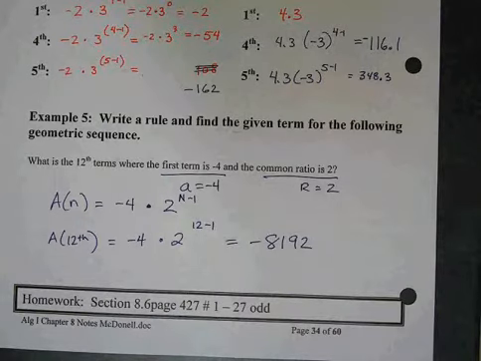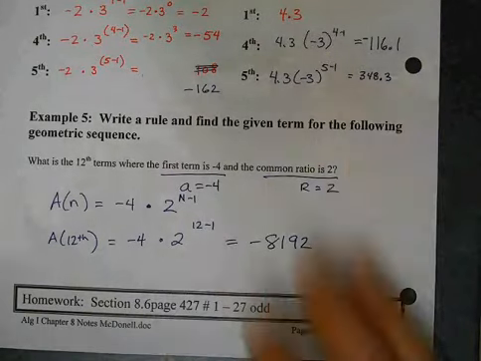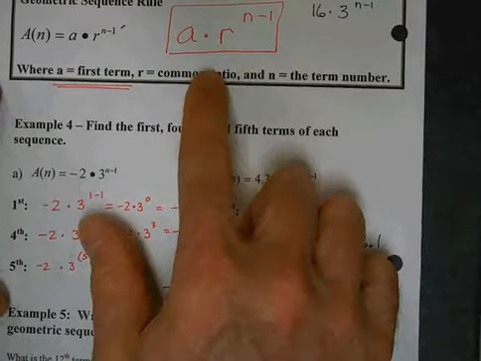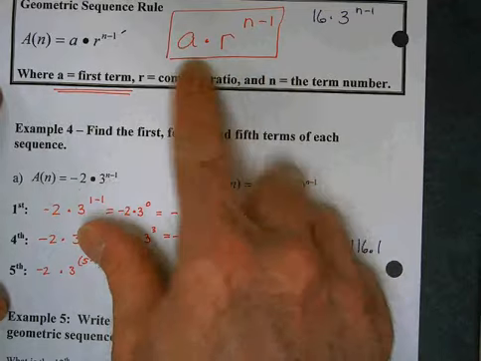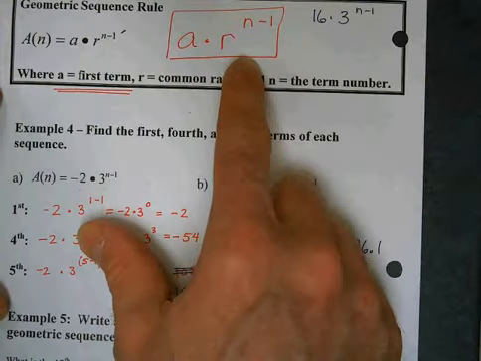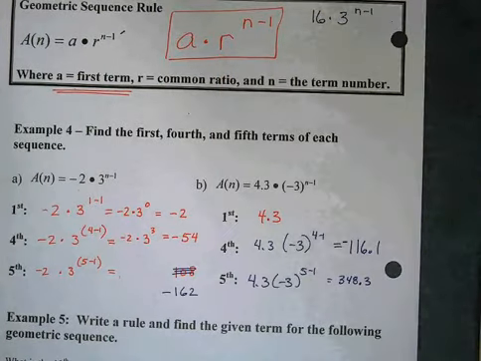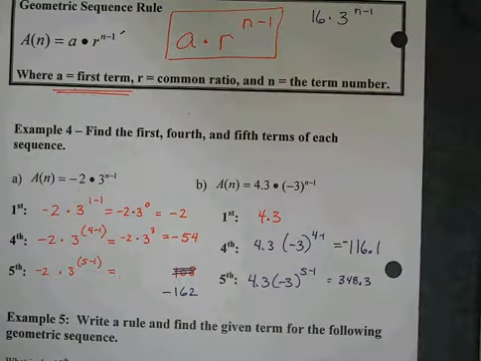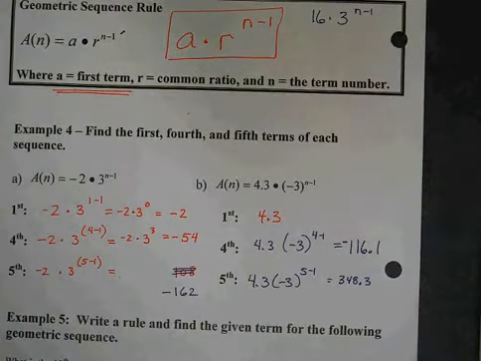So geometric sequences should be really straightforward. The key is really remembering how it ties into this formula. That's the first one. That's the ratio. And then remember on the previous page, to see if something's a geometric sequence, what we're going to do is divide the second by the first, or the third by the second, etc., etc.